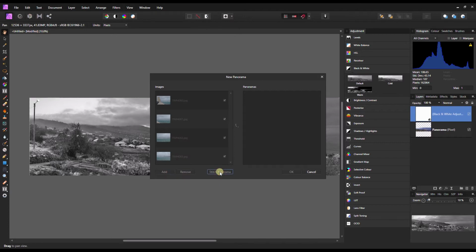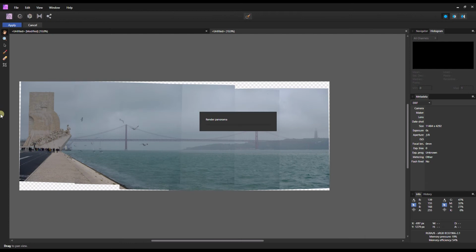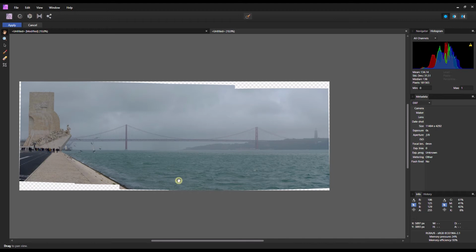So I do the stitch panorama, and at first I thought that I should not have any problem because there are not much element. It's pretty plain, straightforward, and the algorithm of the software shouldn't have any problem with stitching them, but it did have a problem. So that's the stitching that's happening right now. We're gonna wait. So stitching is done.